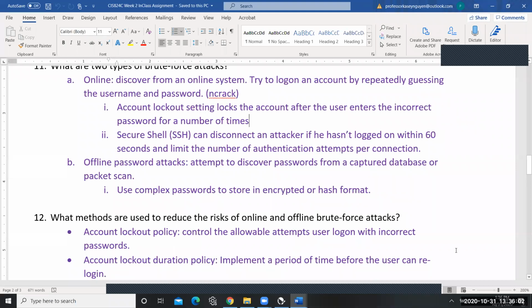With the lockout, we need to implement the duration, right? Put in a period of time before the user can log in. So Microsoft allows, I think the default is 90 minutes, or some administrators would change it to 30 minutes. When I administered a lot of the network systems and the accounts, because I was one of the Microsoft administrators for a while too, with Active Directory in Microsoft, I had implemented from 90 minutes to several hours.